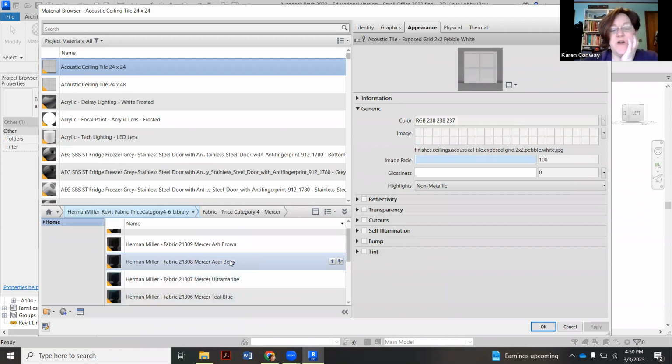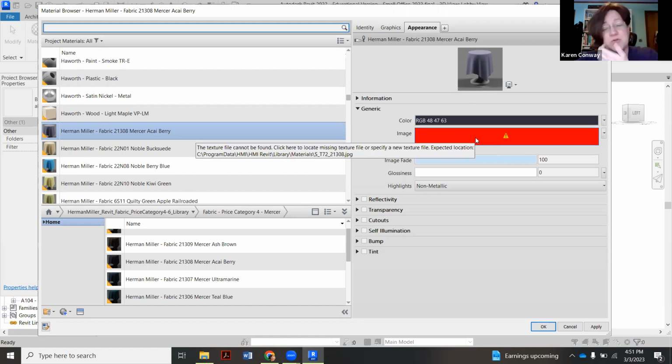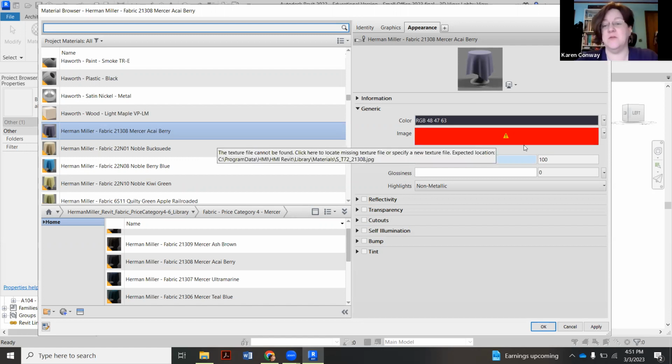So for example, if I want to load this acai berry, I think it's a red berry, you're going to click this up arrow right here. All right, so see how, oh, it's purple. That's kind of nice. Oh, it's just my sweater. So right away, because I have not yet loaded this family or library, there's this red error message. It understands that it's purple, but there's no texture to this upholstery, which is a problem because we want it to render like upholstery.